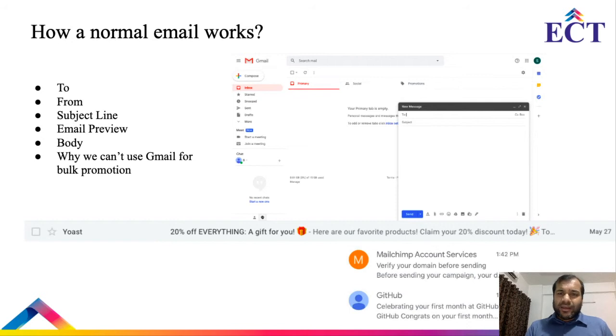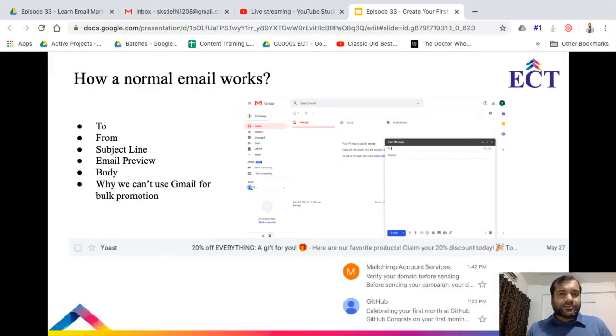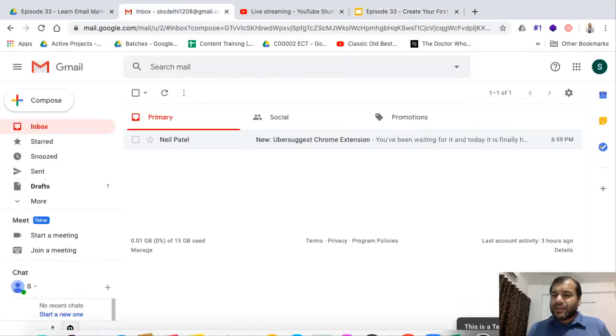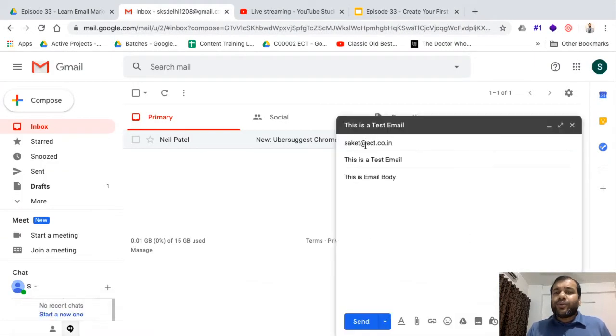That is okay. It is not necessary that you will be using personal email. Even if you send through Gmail, it does not look professional. Also, you send from your official email ID to the customer's official email ID. That is also the thing, right? But then I am just explaining the feature of Gmail, because you will understand how email marketing software works.